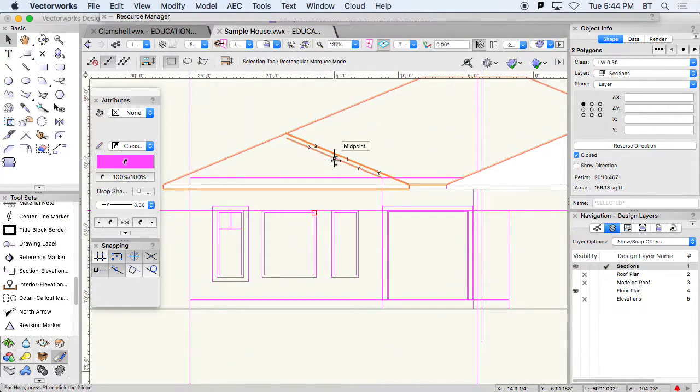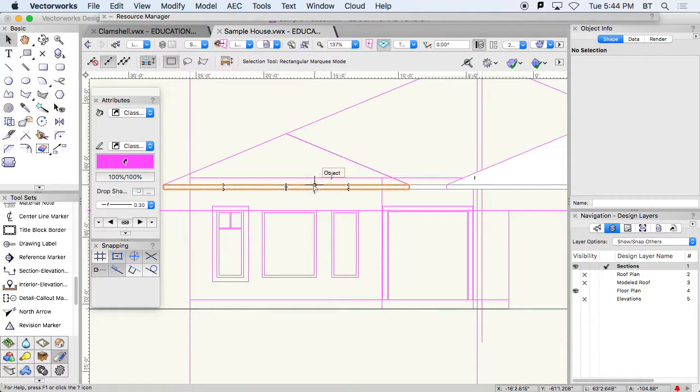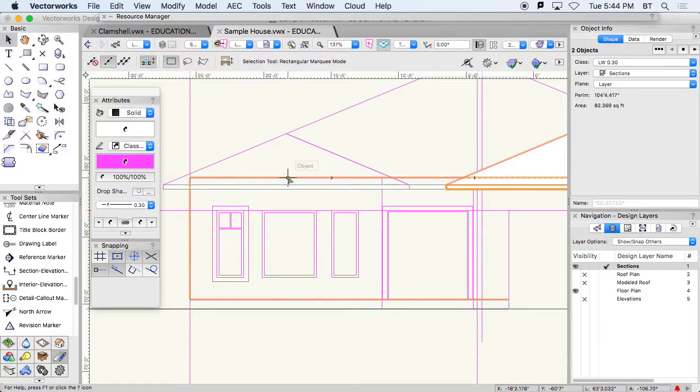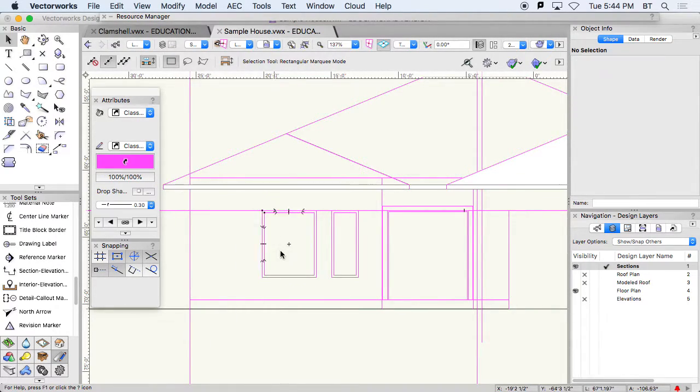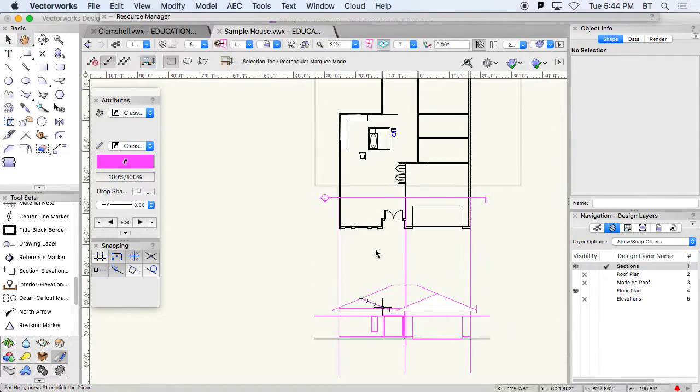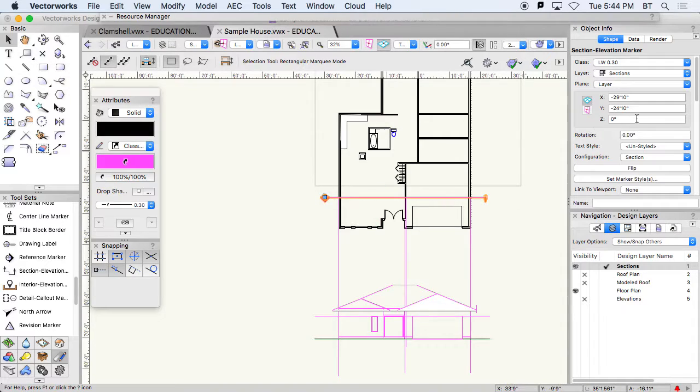I can start going into detail with this structure. So I want to get rid of my windows. I'm not going to see my front elevation windows. I'm going to flip this back the other way.